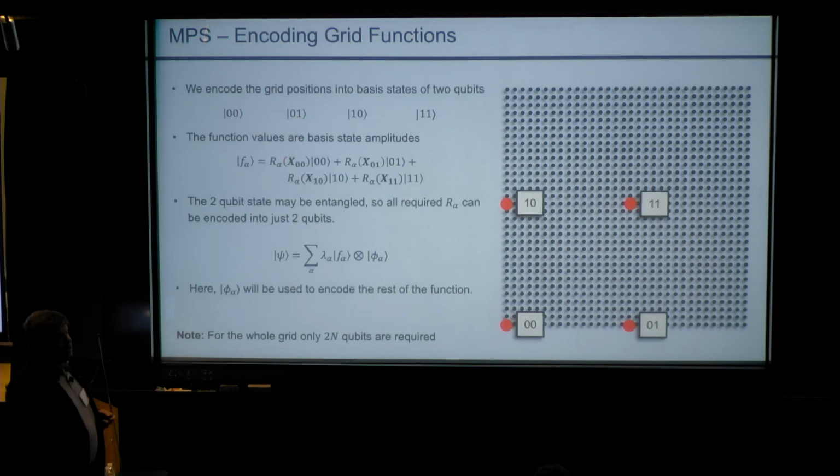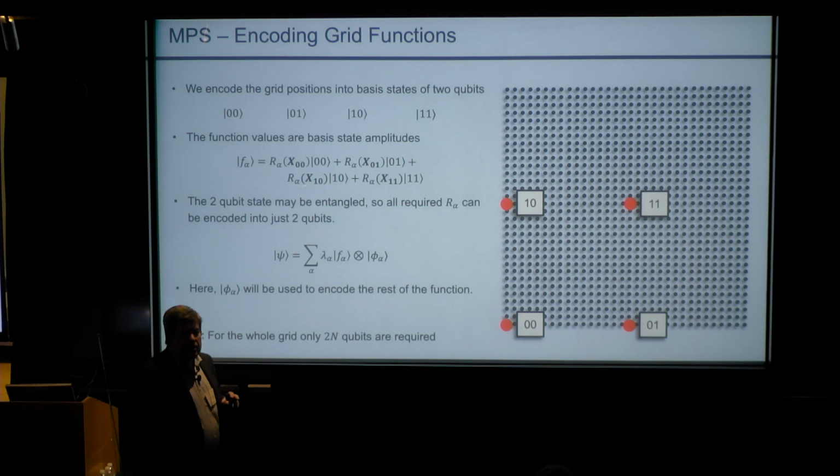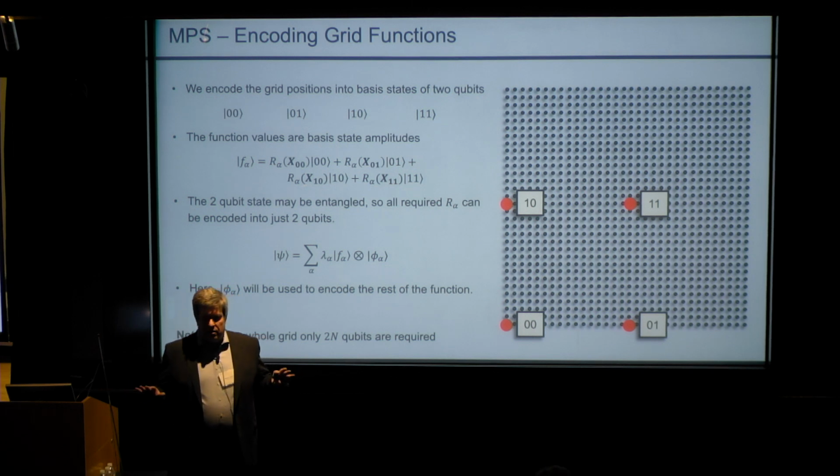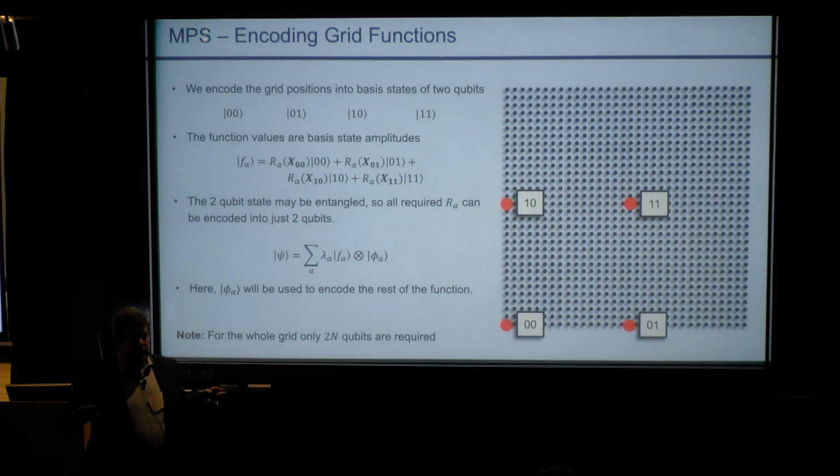Then I take these functions and encode them into 2 qubits. So I'll take 4 two-qubit states, and I just encode this function capital R into these qubits. And so this first pair of qubits will contain functions that describe my fluid flow on the longest length scales that the system contains. So it will give you a very coarse-grained description of the fluid. And then, of course, I have this Schmidt decomposition of this function, equivalent to a Schmidt decomposition of a corresponding wave function, with these first couple of qubits being separated off.